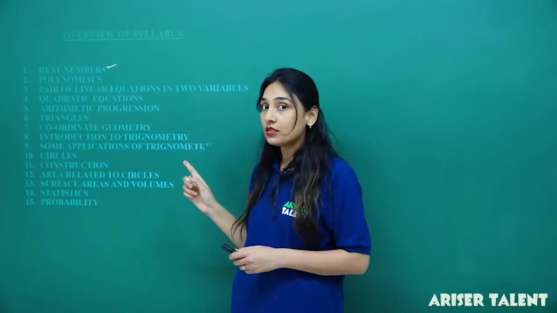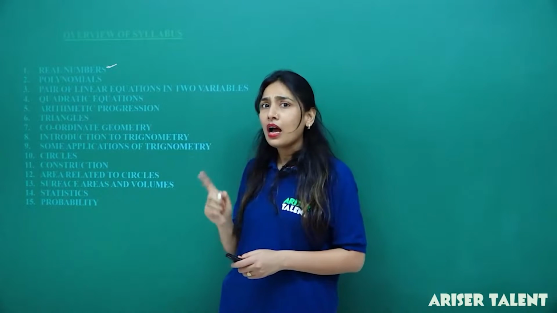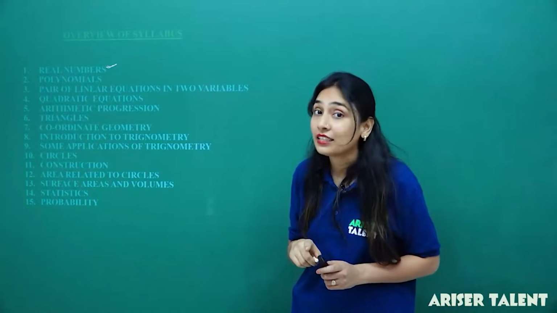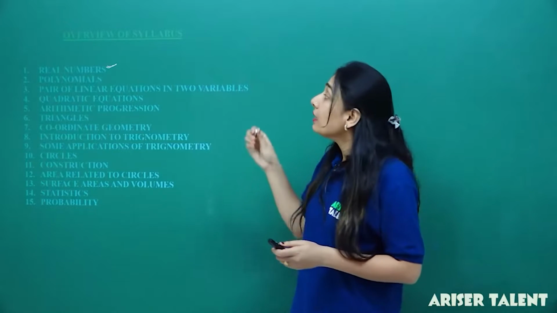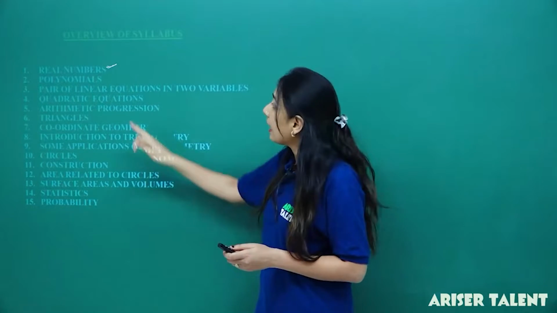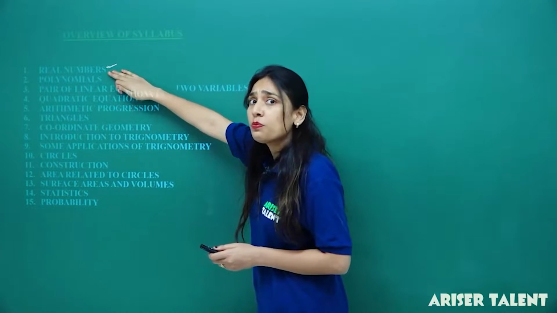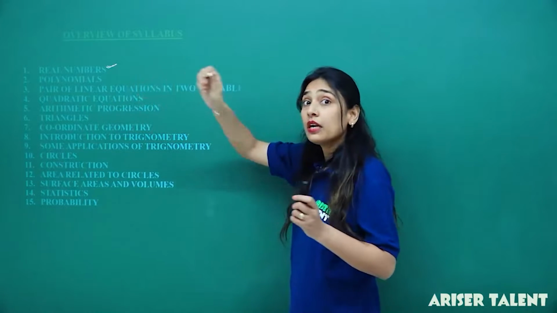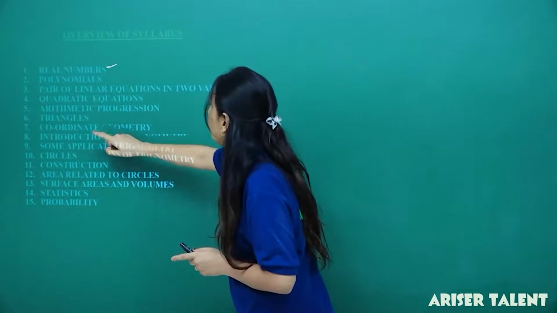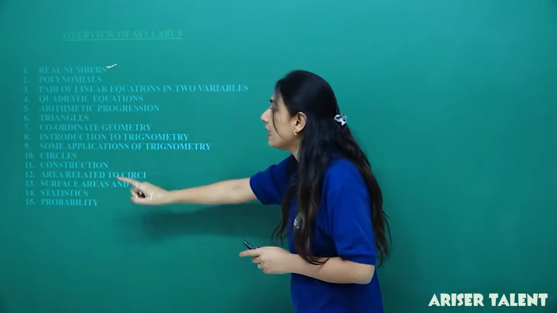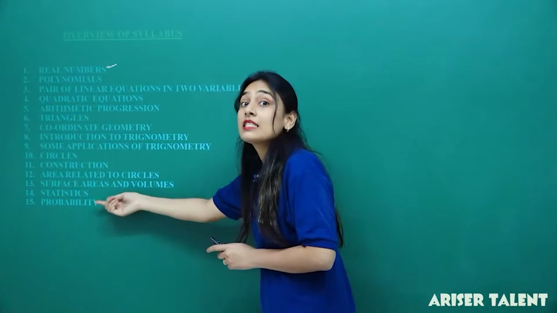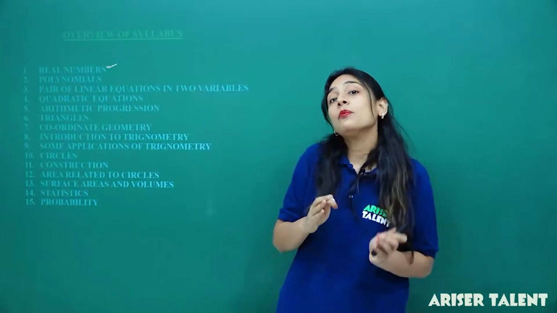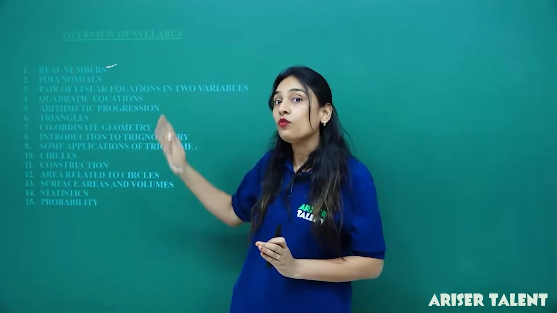Students, the good news is these chapters are the ones we have studied in class 9. So, what's the difference? In these particular chapters, like in real numbers, which is an advanced part of number system, polynomials, quadratic equations, which is an advanced version of linear equations, and you have also studied circles, constructions, area related to circles, surface area, statistics, probability. You studied it earlier, but in 10th standard, there is some upgradation in your syllabus of these topics.